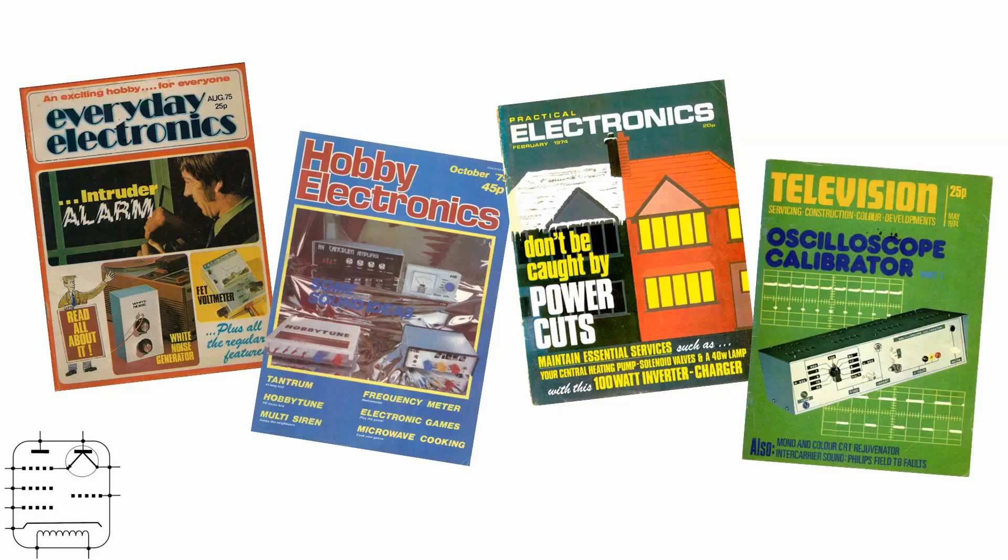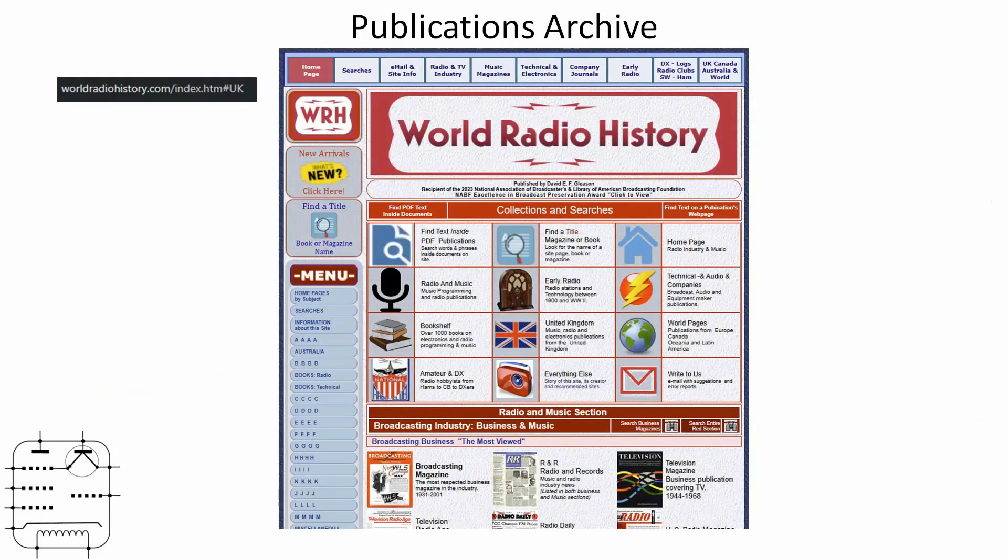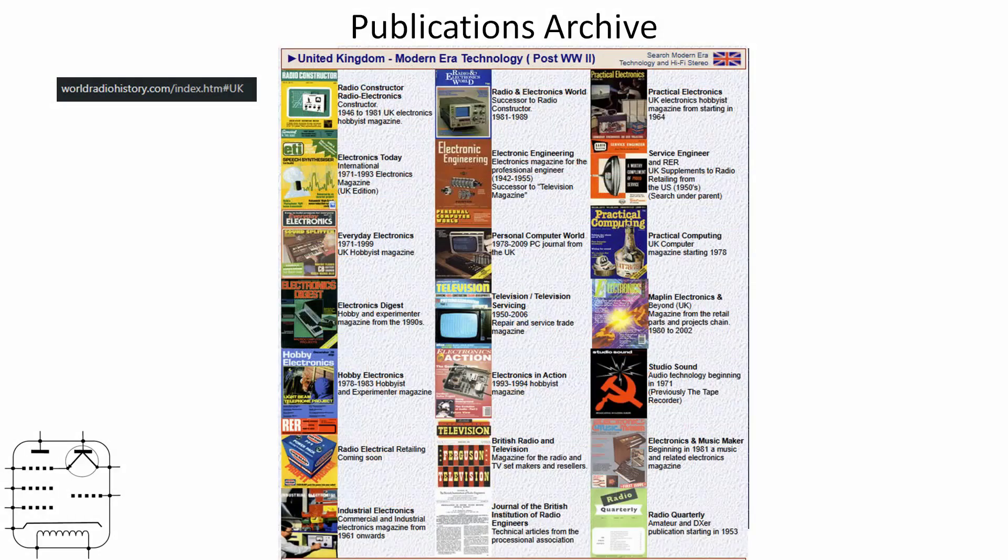Now, if you're thinking, blimey, he's organized, he's kept all his magazines from all those years. I wish I had, sadly not. But where I got them from is actually the Publications Archive, as I call it, which is worldradiohistory.com. It's an absolutely excellent website. Here's a grab of the top part of the front page. I can't recommend this place, this website more highly. It's excellent. Well done to the people who've put time and effort into putting this together and also to the contributors, because I'm guessing it's been quite a team effort. There's lots of publications here, keep you busy, lots of reading. If you click on the United Kingdom icon, it takes you to various sections.